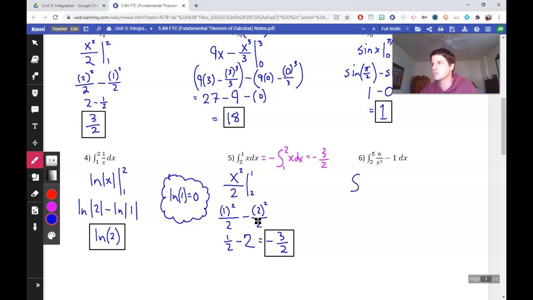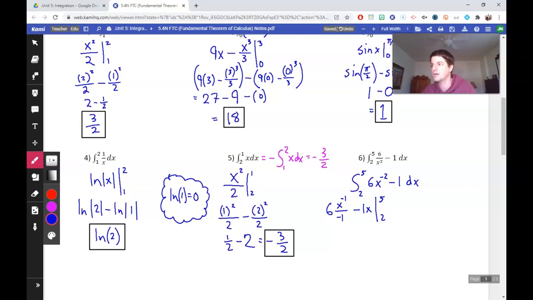So I'm first going to rewrite this. This is going to be helpful to rewrite it as 6 times x to the -2 minus 1 dx. And now I can evaluate it. So it'll get a little messy. Let's see here. We have 6. Let's add 1. Go to the plus -1. All divided by -1. Minus 1x, or just minus x. So we're evaluating this from 2 to 5.